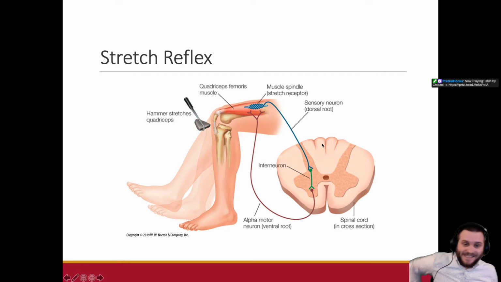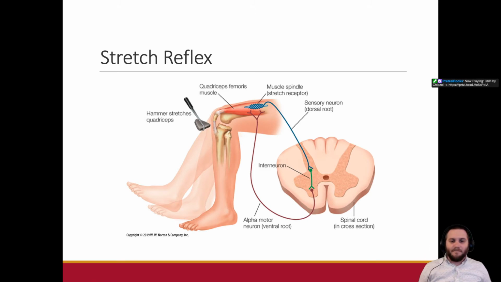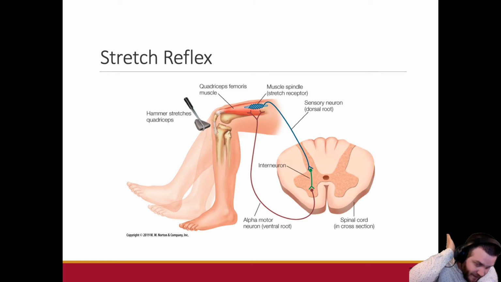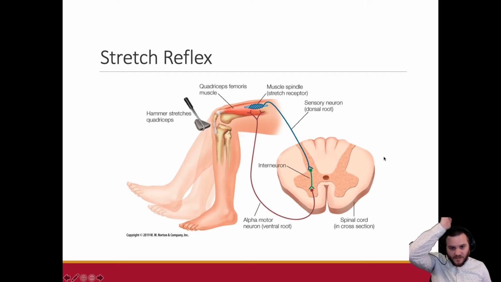The dorsal root is the back. So this is your back, this is your front, right? Because when we talk about dorsal, we're talking about top. Imagine if you were a marine mammal, you'd have a dorsal fin on your back. So that's why dorsal is used for the back here. I know when we talk about the brain, this is the dorsal and this is the ventral. But on the spinal cord, it's slightly flipped, as if you were walking on all fours. So that's why that's the case.